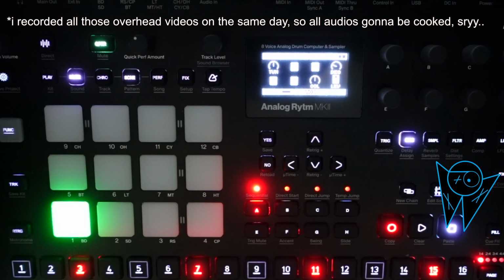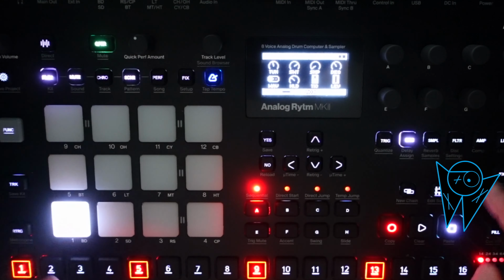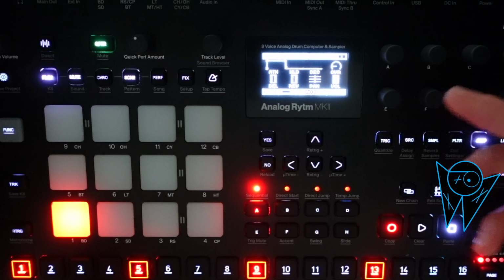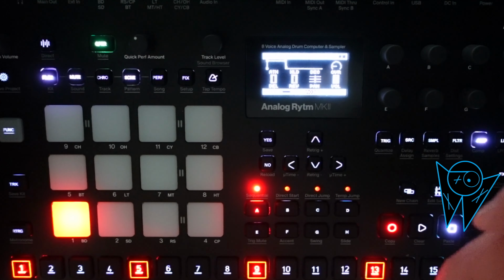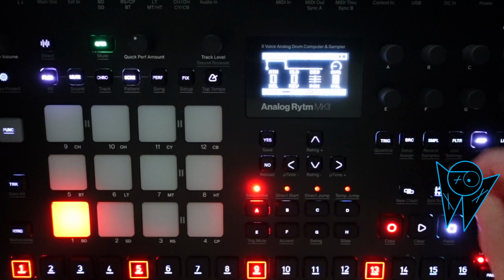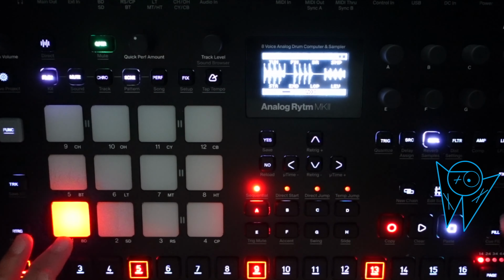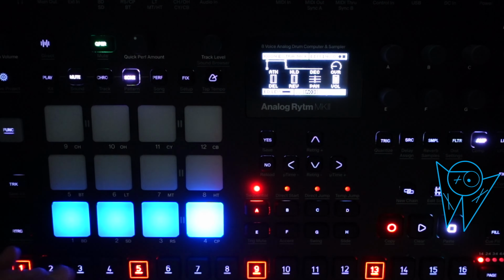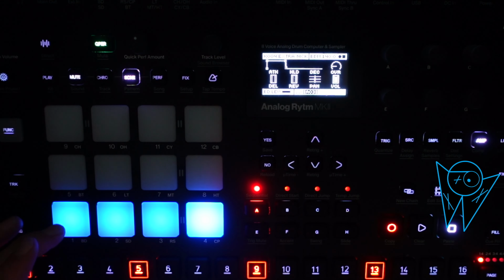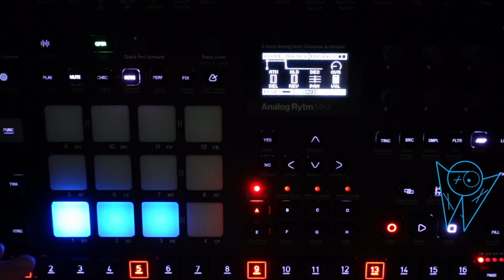Alright, this week we're gonna look into the scenes in the Analog Rhythm, and to show you this I just have the basic kick here, and I have everything else unmuted. Here you can see this has a rather long amplitude. That's because it also has a rumble behind it, and part of the sample is playing with the rumble here. Now when we go to scenes, I have different scenes where I adjusted this kick.